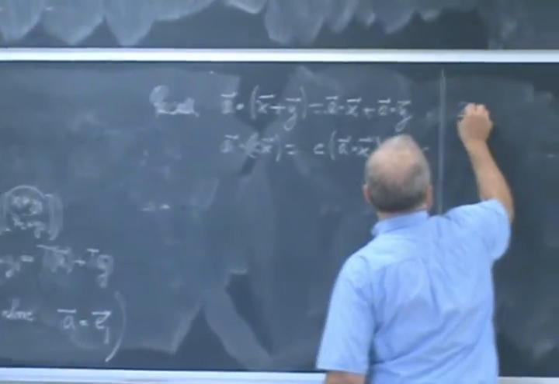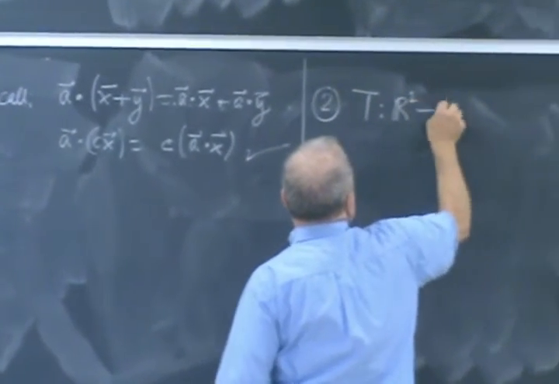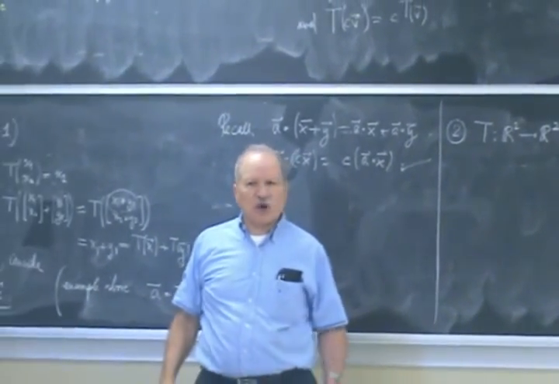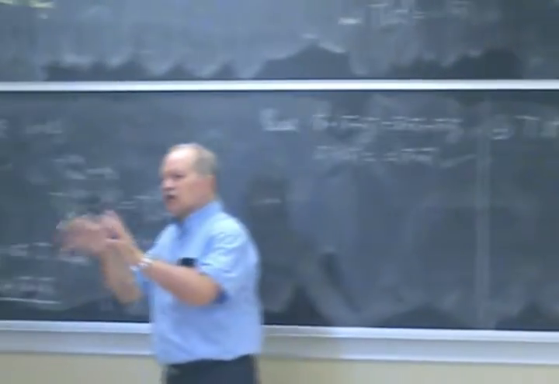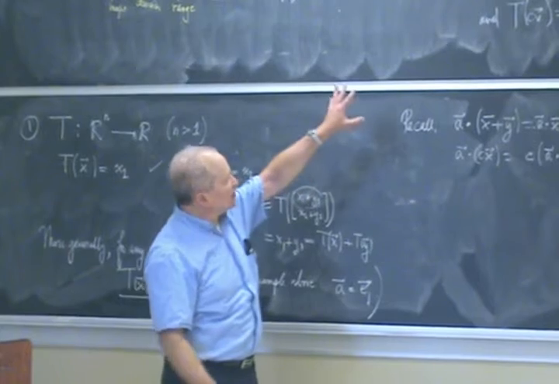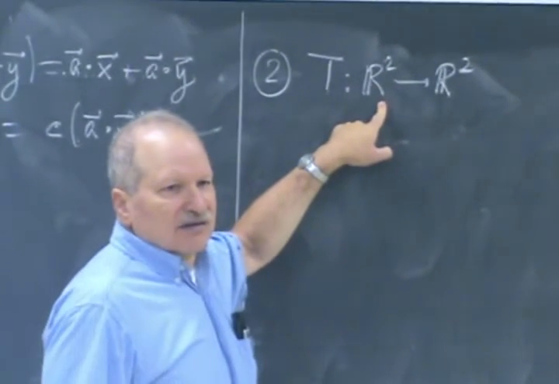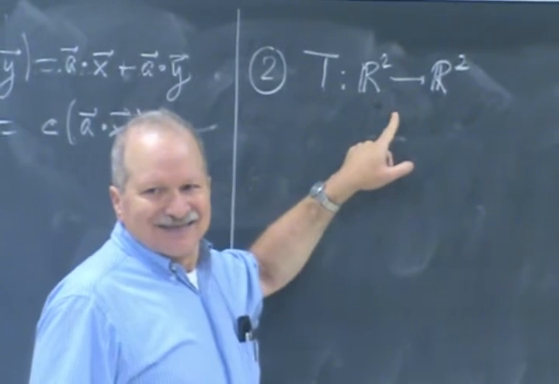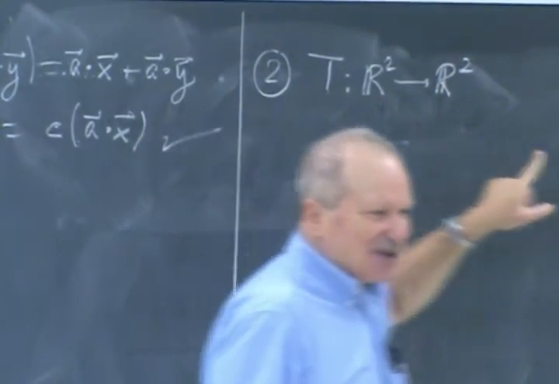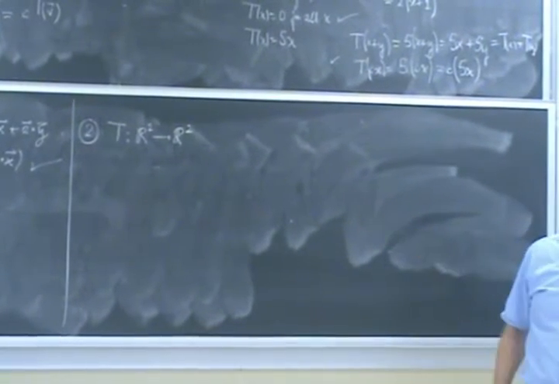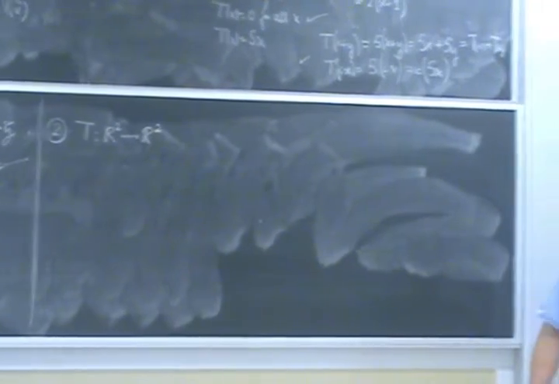Can anybody think of some geometric examples, say from R2 to R2? So if I think of vectors in the plane, what can I do to them to get other vectors in the plane that will behave in this fashion? Well, I need a formula, T of x, tell me what to do to x. Cosine of theta, negative sine of theta, sine of theta, cosine of theta. Okay, you're ahead of me. We're getting to that one later. So I haven't said what a matrix is yet, so you don't get to do that to me yet. Rotate, reflect.